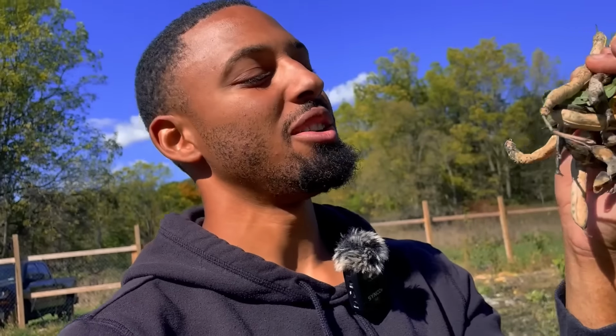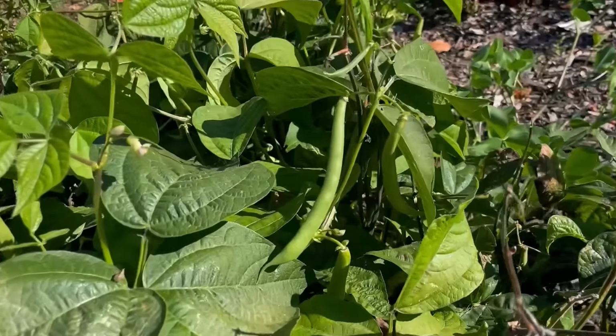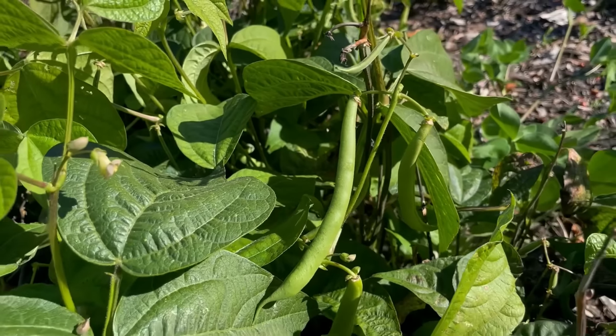Tomatoes. Left to pick, really. Not really worth showing, but we did get plenty of green beans that have gone to seed. Not gone to seed, but they've matured all the way. So we can save these. We'll replant these next year. Good green bean seed. They're still producing, too. These things have been going strong all year.